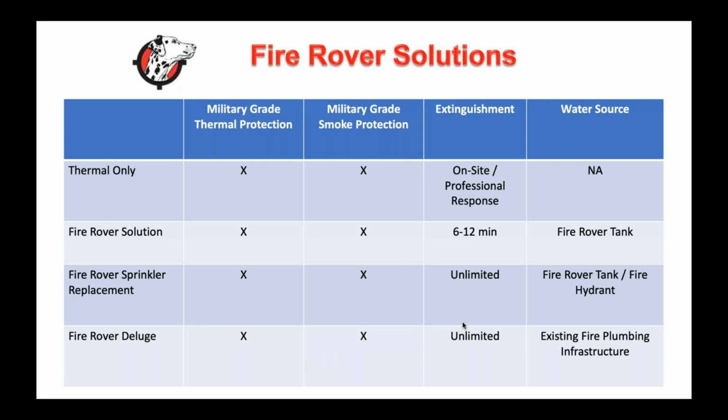One is the thermal only solution, where we utilize our thermal cameras in our detection and our monitoring, and then you as a customer are putting that fire out yourself with a fire brigade, or we're calling the professionals when there's a fire.